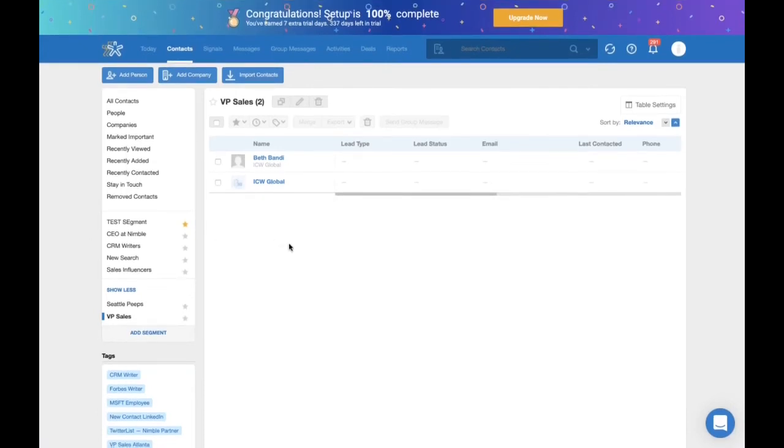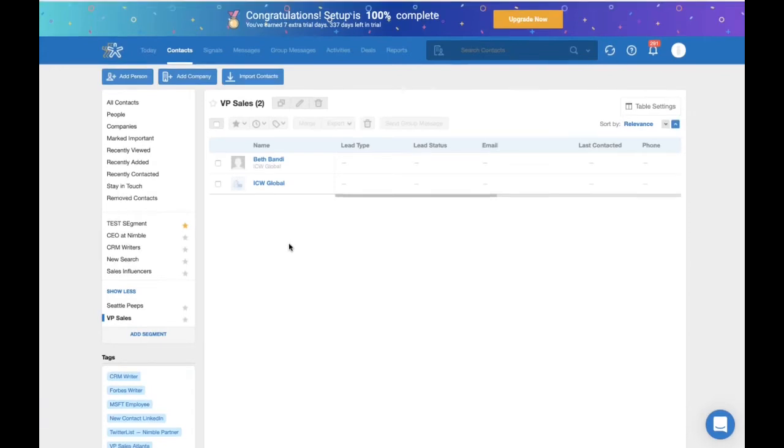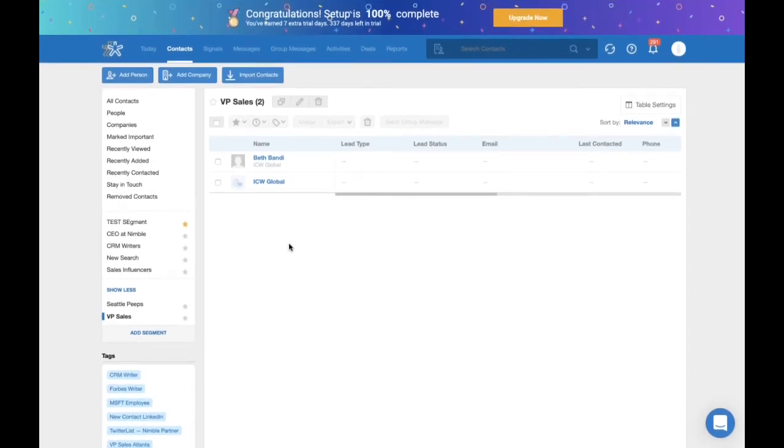At the beginning of our session, I mentioned that we have a group message feature, and you would usually enter the group message feature from the segmentation window or the contacts window, because I would actually like to spend a few seconds talking about why we designed the feature. Many times our customers ask us if this feature could replace MailChimp or Constant Contact, and the answer at this moment is no. The group message in Nimble was designed to help you manage already segmented and targeted groups of people. That's also why we set the limit so low.